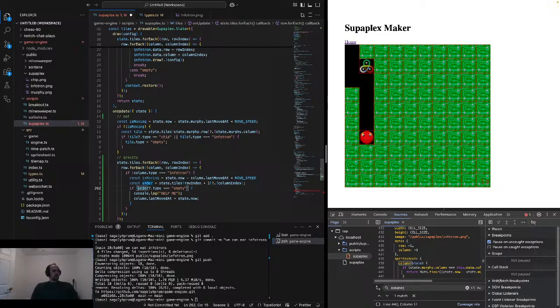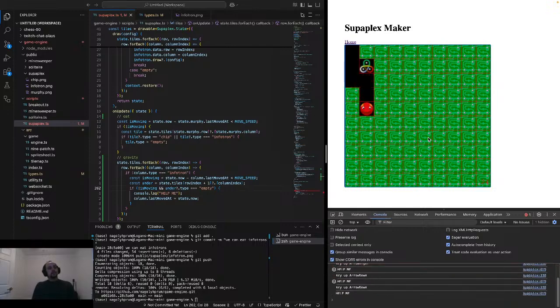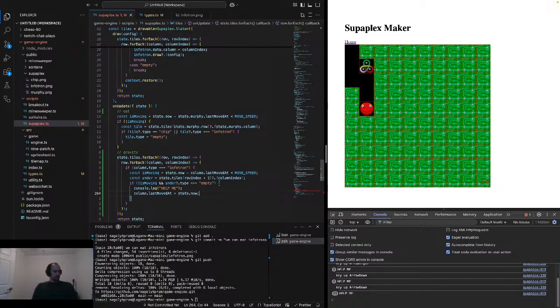Okay, if not is moving and, alright, so we'll look at the console, do a refresh. It's not falling yet. It seems like it's falling faster than I would have expected, but that's fine.